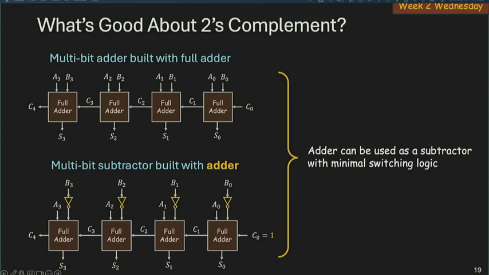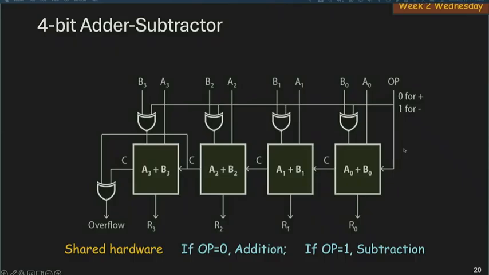So these two components, the adder and an adder-based subtractor, can be combined into a single 4-bit adder-subtractor. This is what I showed in that demonstration on CircuitVerse. You have 4 adders, and then you just add in some XOR gates controlled by some operation selection signal. If the operation is 0, all of those XORs will work as a buffer, so input will just flow to the output. Nothing happens. If you set it to be a 1, all of these XORs will behave as inverters to make it behave as a subtractor. And the operation signal will also become the initial carry in. So for subtraction, you have a 1 over there, and all the inverted B inputs. Therefore, you get a subtractor.